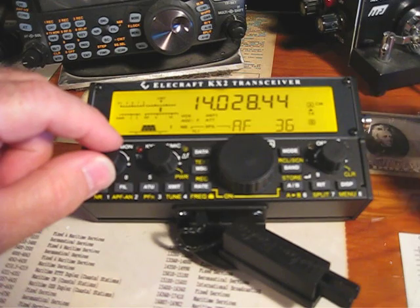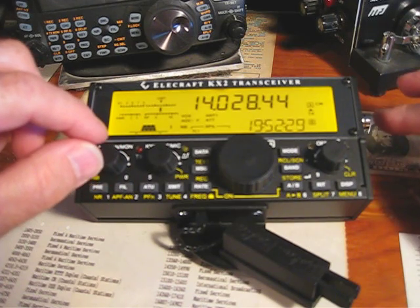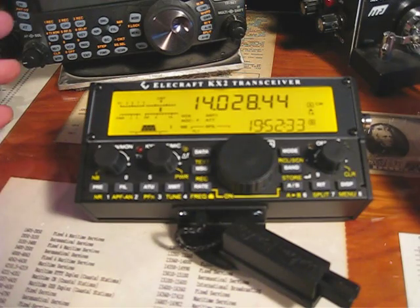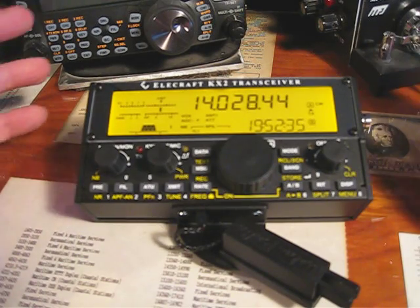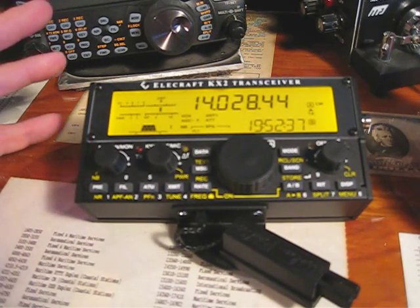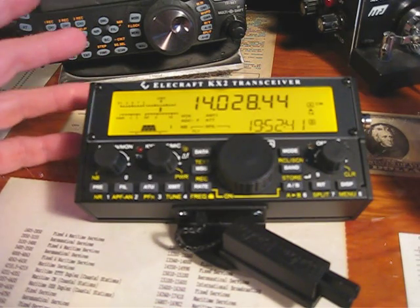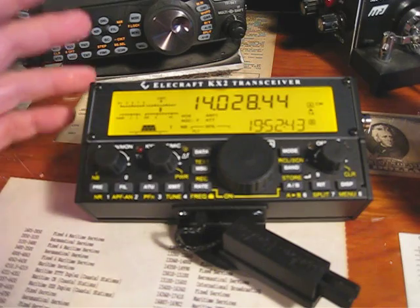This is not only audio gain for the speaker. First of all, notice there's no antenna hookup. Right now, there's none hooked up. The bands are terrible, so no use you sitting here listening to all kinds of white noise, so I didn't put an antenna on, and the power output is 0, so I don't have to worry about a dummy load. But when you come to CW, you'll need a side tone.